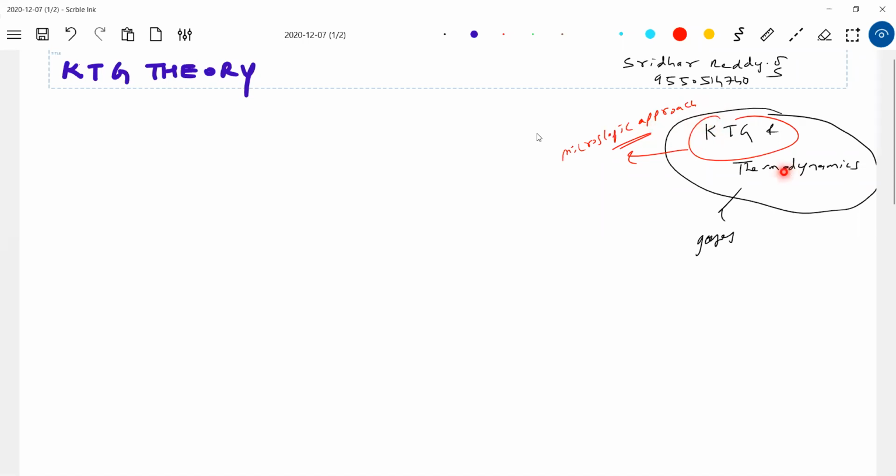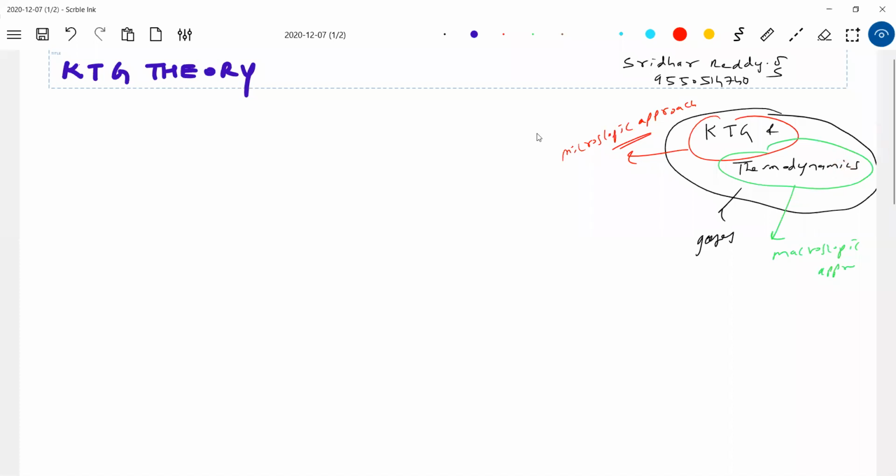What about thermodynamics? Thermodynamics is all about, if I supply heat to a gas, what will the gas do? Will the gas do any work? What is the pressure of the gas? What is the temperature of the gas? These things. So this will be a macroscopic approach. Macroscopic approach means here in thermodynamics, we'll be discussing the application part: how you can utilize the parameters of gas in various applications.